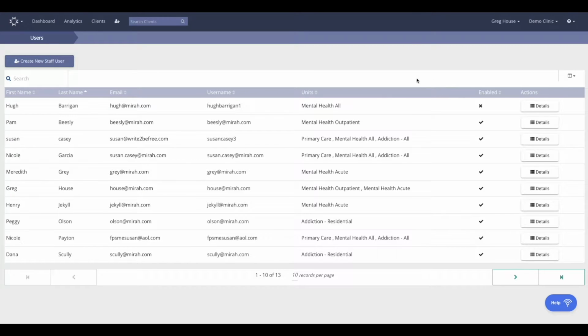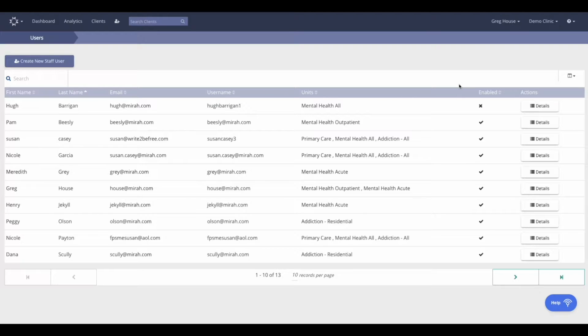This is a list compiled from your EHR system, which has all of your providers on it. If you wanted to search for a specific provider, we could go over to this search bar here and type in their name. In this list, you can also see who's enabled and who isn't. Look over to the right. There's a column here titled Enabled. This is going to display which of these providers are enabled and which are not. The X shows not enabled, and then the checkmark shows that they are enabled.